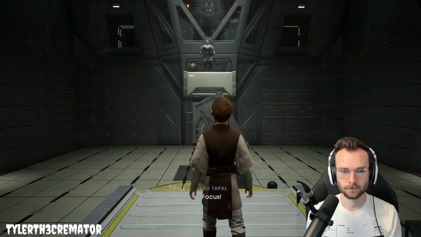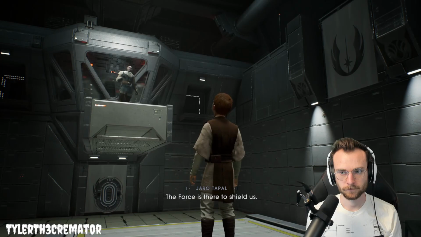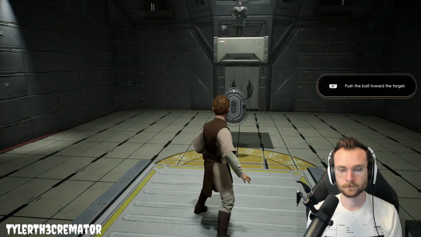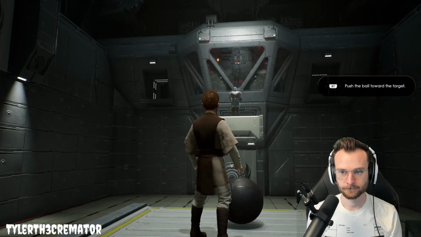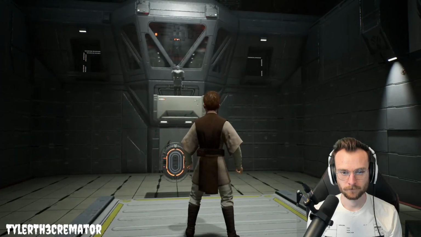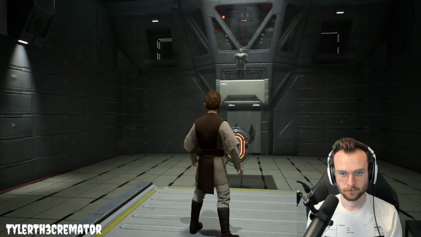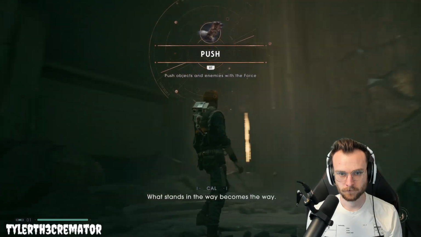Focus. The Jedi do not seek aggression, but we stand against it. The Force is there to shield us. Okay. The obstacles in your path define the path. What stands in the way becomes the way. Now, try again. Push the ball before it reaches you. Good. Continue. Faster now. Complete the test. It stands in the way, becomes the way.